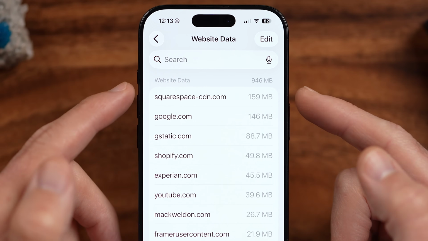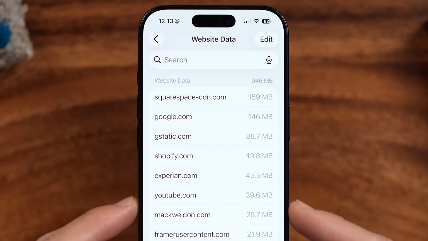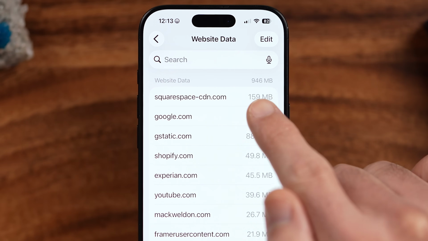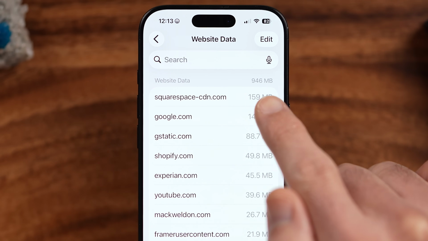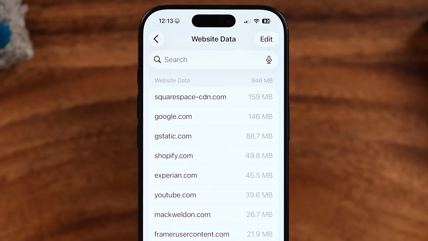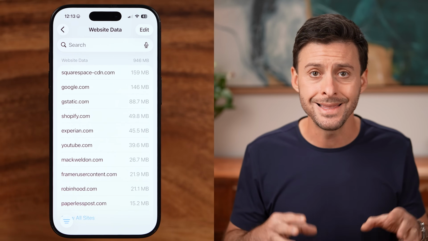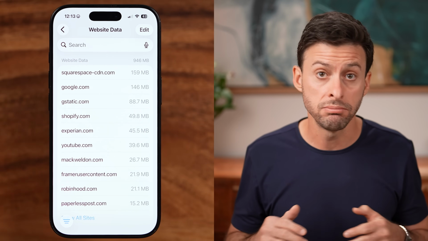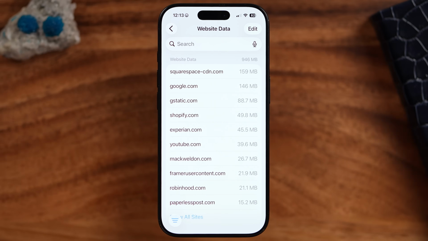In some cases, it's taking up hundreds of megabytes per website, and you can see at the top right, 946 megabytes, almost 1 gigabyte of data that is stored in the cache within Safari that we can easily delete and clear.